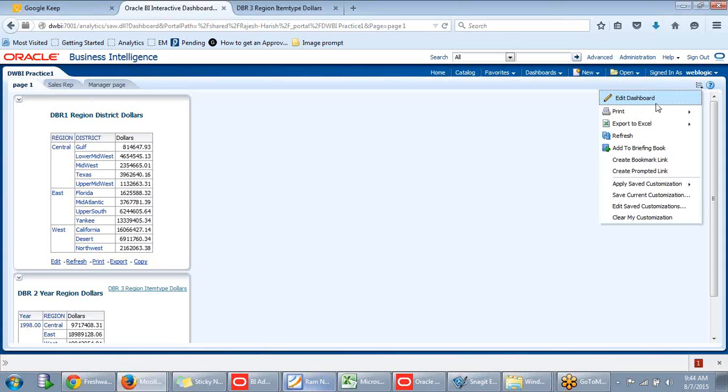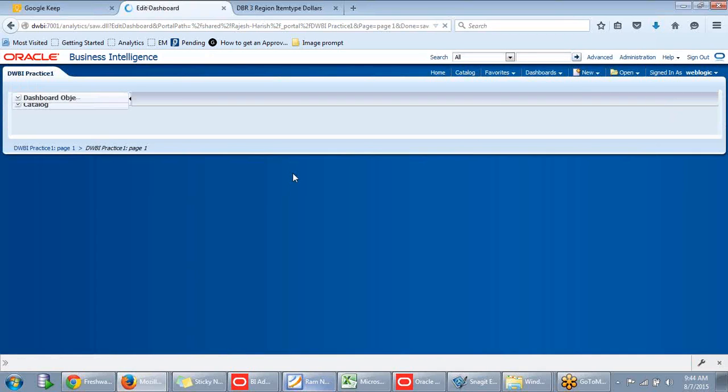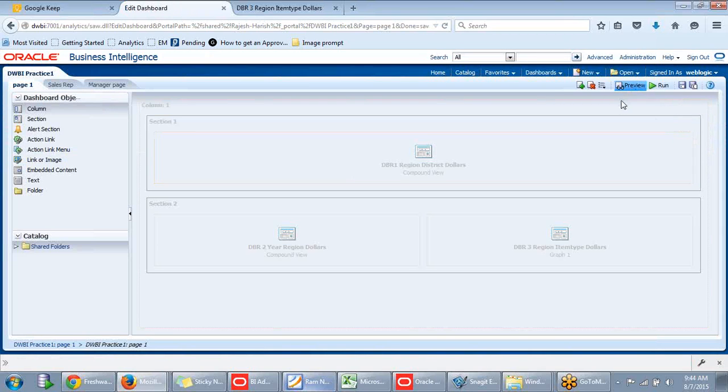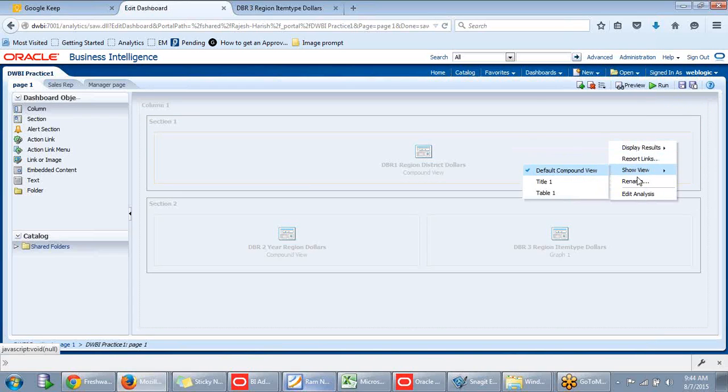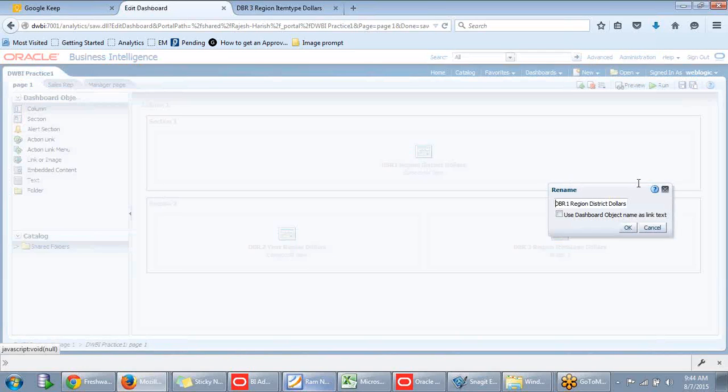Let me click on edit dashboard again. What are the contents? If you click on this preview one, they will sometimes not get automatically refreshed while designing these dashboards. So it's better to save and run each and every time. Do we have any options left over under this now? This rename is nothing but, we can rename this table name.